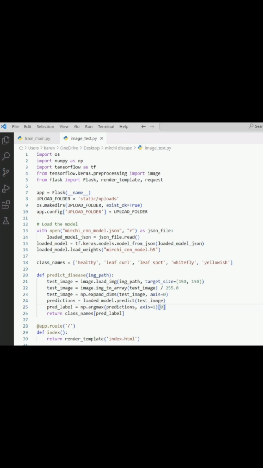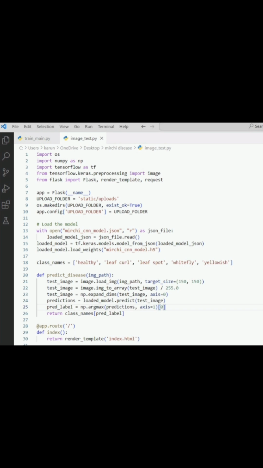We have imported the required libraries. os handles file operations such as saving uploaded files, and it also allows interactions like reading the files. We are importing the NumPy library, assigned as np, used for handling arrays and performing mathematical operations.